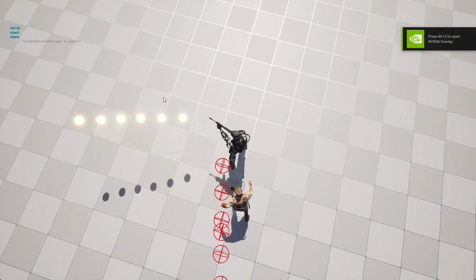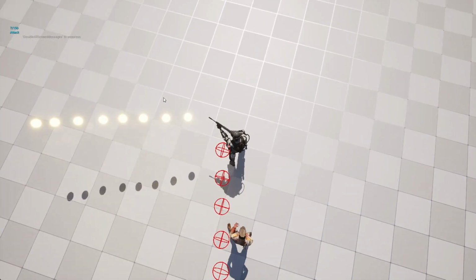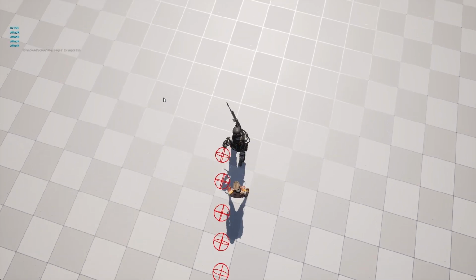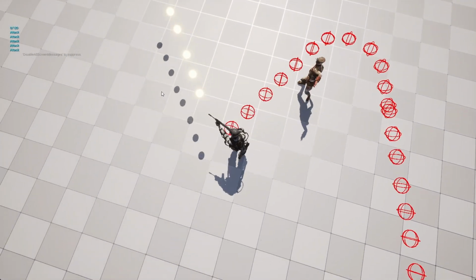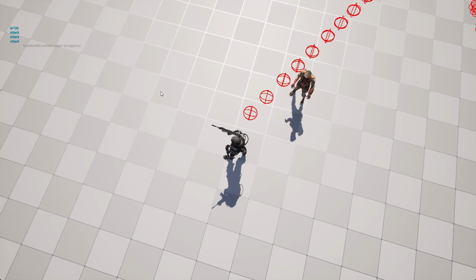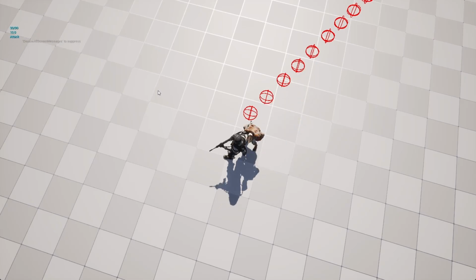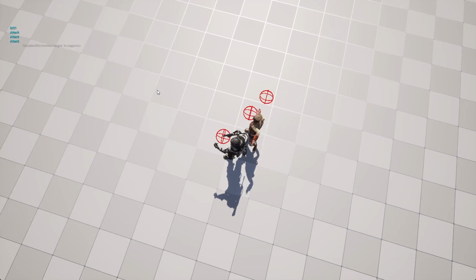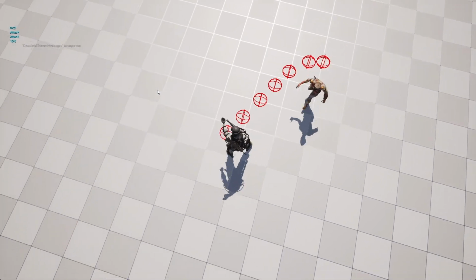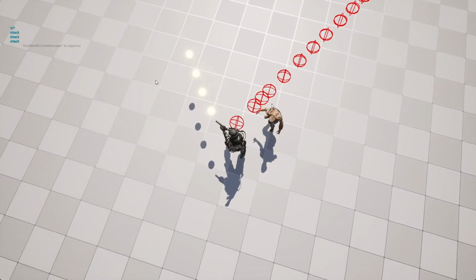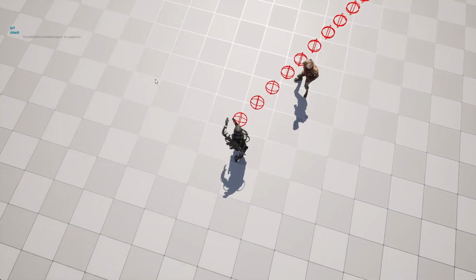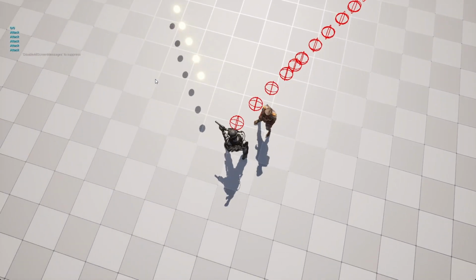Hello everyone, in this video we will add ammo counting to our game. In most games there are different approaches to storing ammo. For example, in some games ammo is stored directly in weapons data. In some games ammo is stored in the character inventory, even if the player doesn't have direct access to view that inventory. For this project we will go with the second approach and store ammo in the character's inventory. And to keep things simple, we'll store ammo by weapon type.